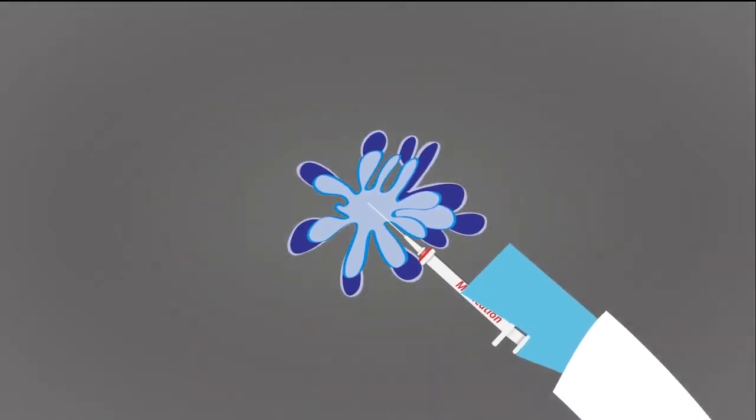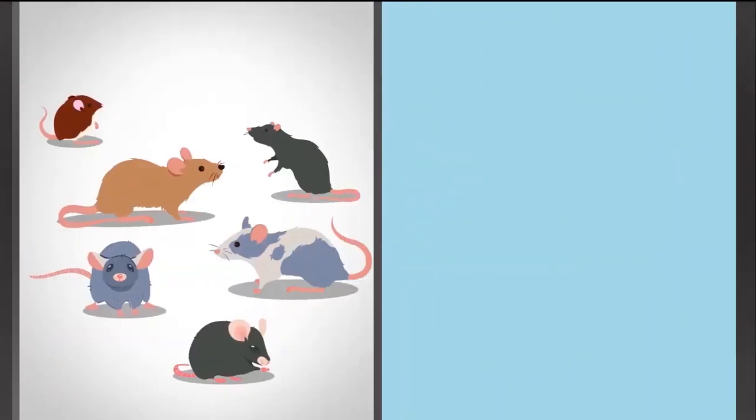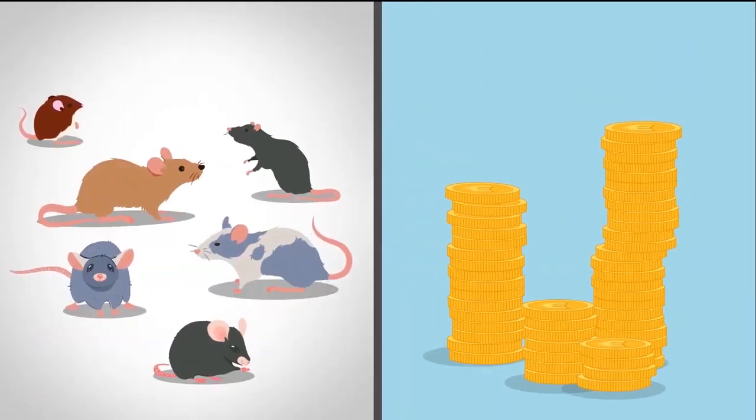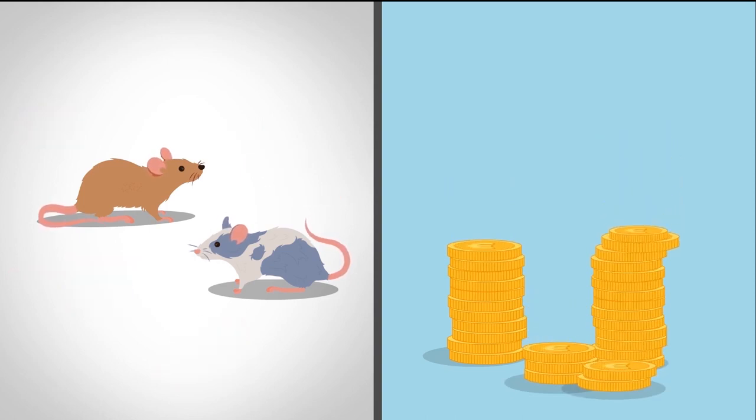This enables us to develop custom-made therapies, for example, to kill cancer cells. The use of organoids can drastically decrease the use of laboratory animals, and testing on organoids is also faster and cheaper than testing in patients.